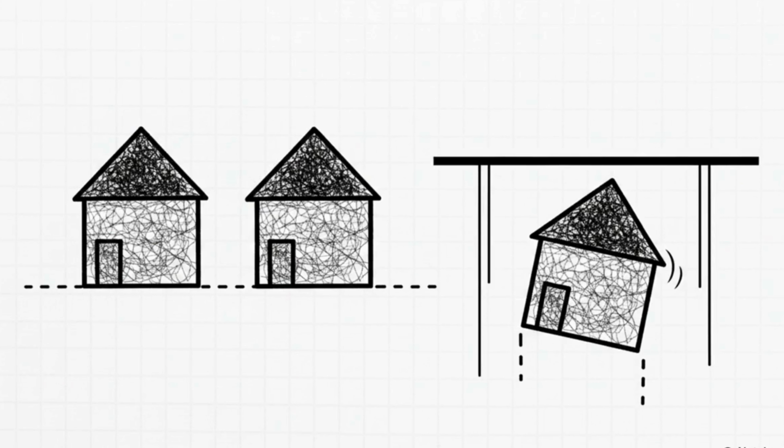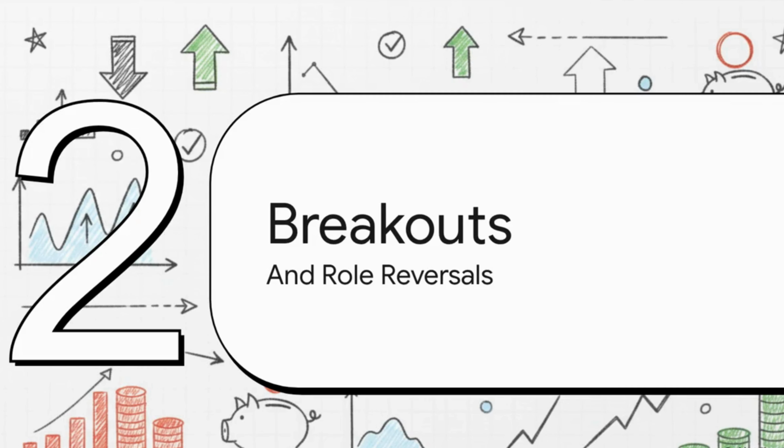To really ground this concept, think about the real estate market. Imagine you live in a really nice neighborhood where every single house is valued at 1 crore. Suddenly, one neighbor gets spooked about the economy and panic sells their house for just 80 lakhs. The second a potential buyer sees they can get that exact same house for 80 lakhs, the ceiling for your house instantly drops. That sudden supply of cheaper options completely kills the demand for your 1 crore asking price. In financial trading, that exact same panic or sudden profit-taking instantly builds that invisible ceiling of resistance right there on your stock chart. Which brings us to Section 2, breakouts and role reversals.